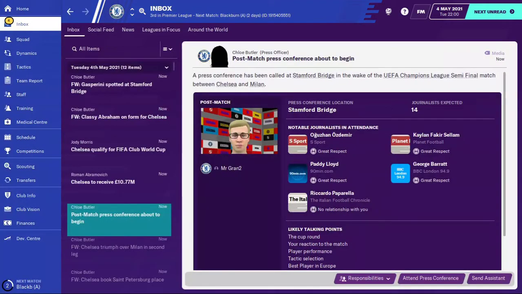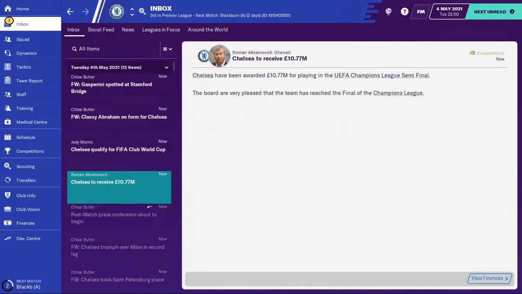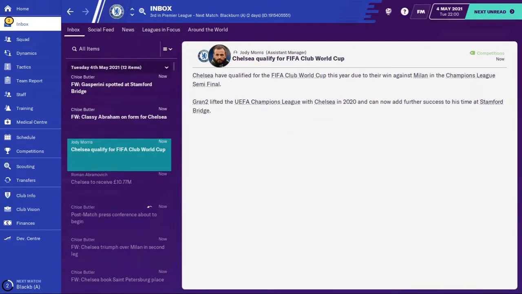We'd really taken on the mantle of Liverpool at this stage. Absolutely fantastic. Exactly what you like to see. Loads of money coming in. We've qualified for the Club World Cup again, which is this a bug? I don't know, because this happened last year when we qualified for the final. It said we'd already qualified for the Club World Cup, and then in the end, we were the only European team in the competition. Liverpool didn't qualify, so I don't know why we qualified just from getting to the final.